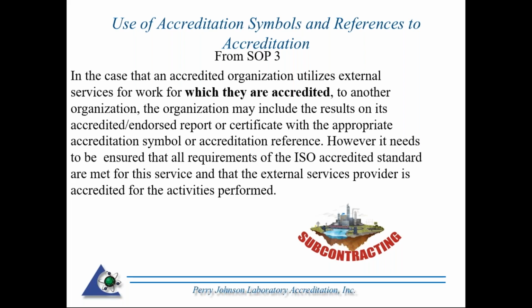There are other requirements about subcontracting, which are not covered under SOP 3. One of the requirements in the 2017 standard is that you have to inform your client before you subcontract. And then we require them to be accredited, of course, for the same thing that you are, for whatever it could be, an unforeseen circumstance. Perhaps you had an equipment breakdown, or a key employee perhaps got ill, something like that.